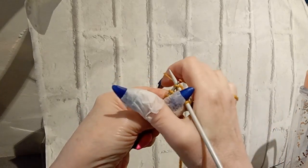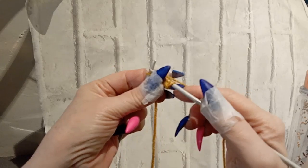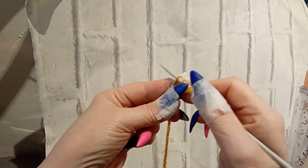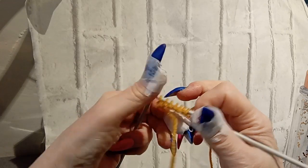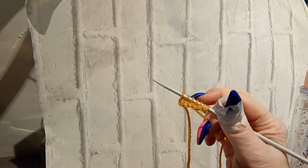Put your point through and there you go. And once you've worked for a little while, you're not quite as nervous about it, then you can get a bit of speed up, and that's your first row of knitting.